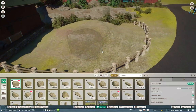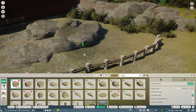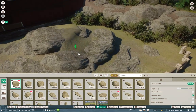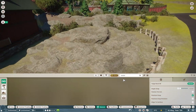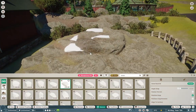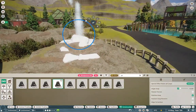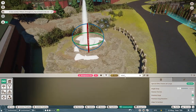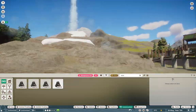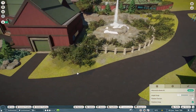It just all works out so wonderfully. And of course, over here, what good would I be for an American zoo without representing Old Faithful from Yosemite? So I did want to have a little bit of a geyser over here, and I did forget to put education boards over here. That's like the entire reason why I made this, but it's a little bit of a water feature, a little bit of a fountain, and I do put the mist emitters around here just to really help sell the vibe a little bit more. I think it comes out pretty good in the end.